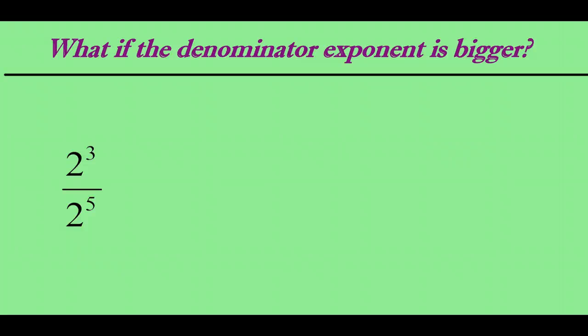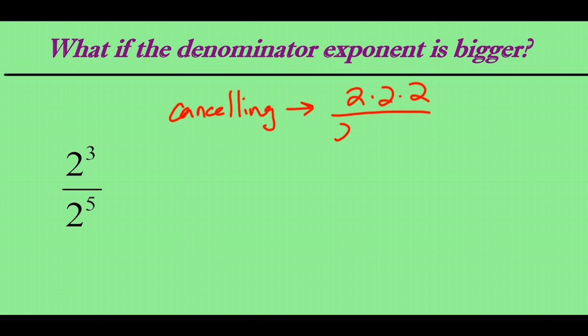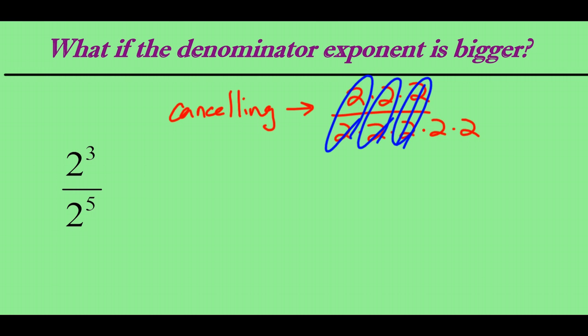Well, we have two different things that we can look at here. We have the canceling, so let's look at canceling and expanding. We have 3 2's divided by 5 2's. Cancel out 1, 2, 3 sets of them, and we're left with 1 divided by 2 squared, which is not something we're terribly familiar with, but something that shouldn't be too terribly shocking. We'll just have more 2's on the bottom.